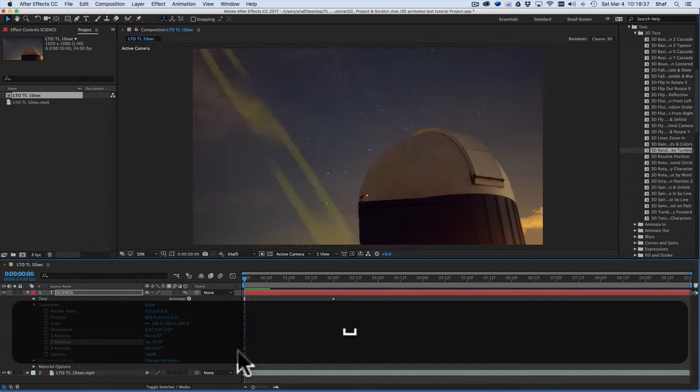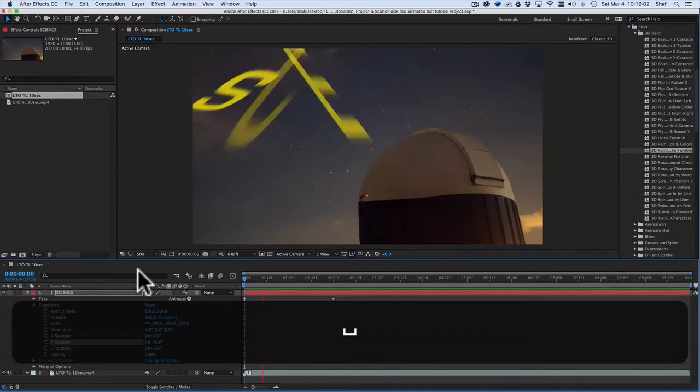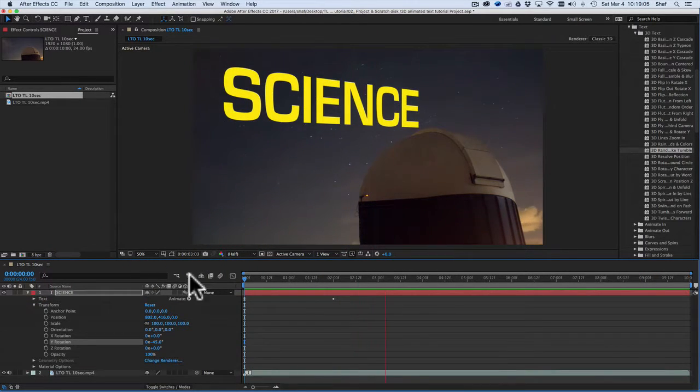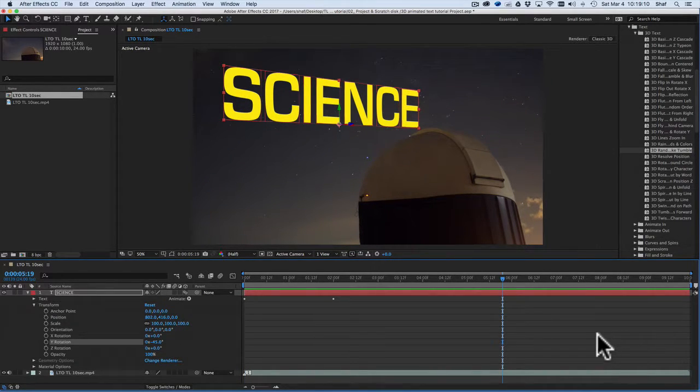And so we'll hit our space bar, and you can see that that text animates on, and then also appears to go in perspective into the background. So we like this animation, and if I play this back again, you can see that that animation happens over a 2-second period. And that's a little bit fast for our animation here. And also it's starting at the very beginning of our composition.